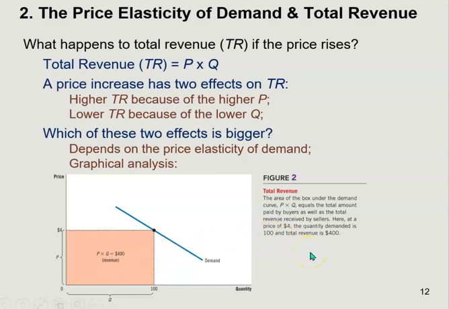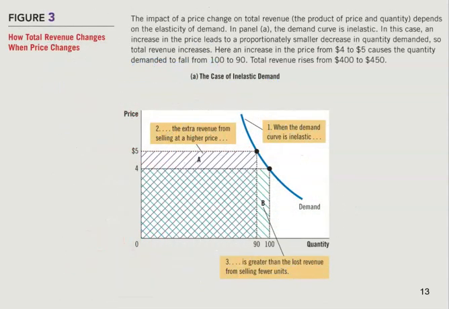Price times quantity. Now, let's consider two different cases when you want to increase your price. The first case here is a relatively inelastic demand. Remember we mentioned before that if the demand is inelastic, the demand curve tends to be steep. So that's why here you find a relatively steep demand curve. Now, once again, you used to charge your customers $4 per cheeseburger, right? So here, the orange box shows your total revenue. It's going to be $4 times 100, so you received $400, right?